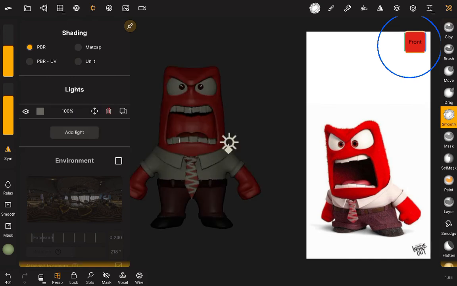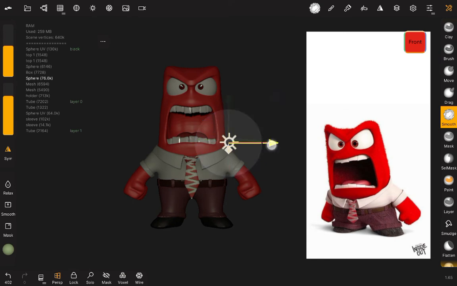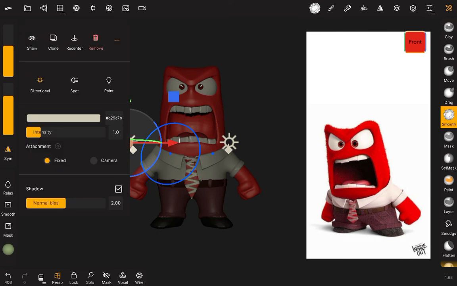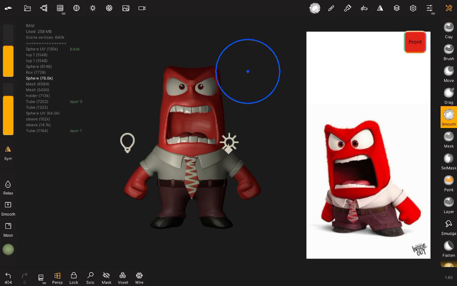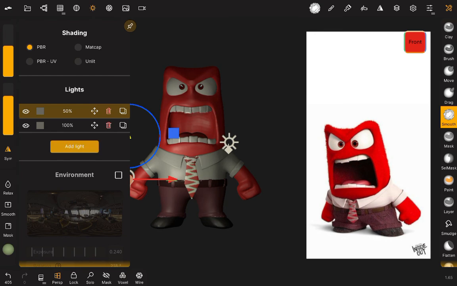So I will just add a light right here. This is the light that I have in the scene, and this will add another light, and we have two lights. So I'm just going to adjust this and move this one over to this side, about here, and let's switch over. We're going to switch over to a point light, so that it's shining more like this. If you don't know, a point light is more like a bulb. The directional light is more like sunlight. When we talk about sunlight, that's a directional light coming from one direction.